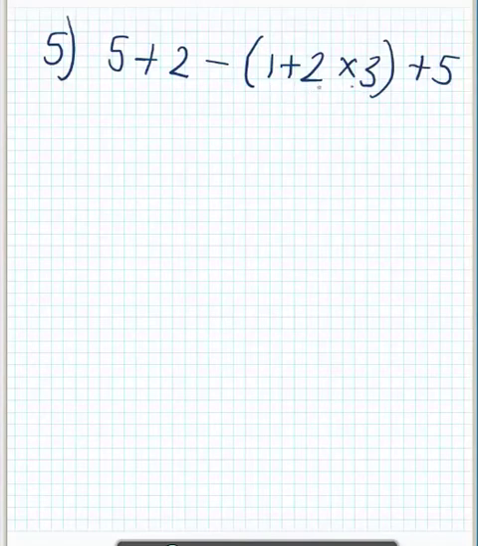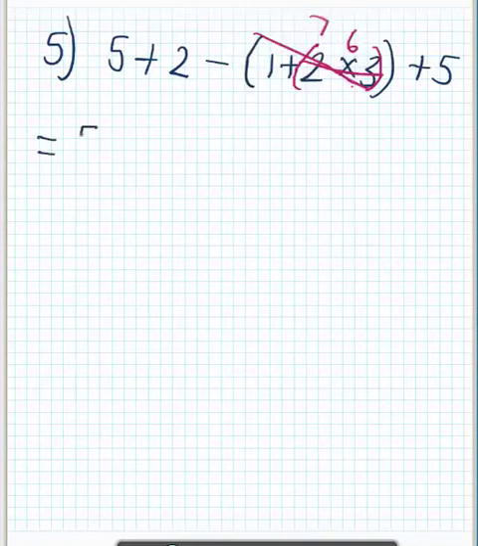So I must now do 2 times 3 first and then plus 1 in the bracket. So that's going to be my first step to work out what's in the bracket. So 2 times 3 I know is 6, okay? And I'll do one more step because I'm still in the brackets. So now that that's taken care of, I go 1 plus 6, and the whole thing in the brackets gives me 7. So now I'll stop there and write my next step.